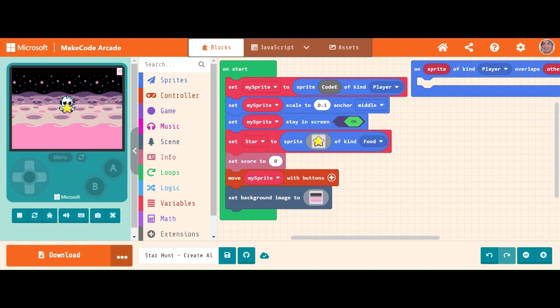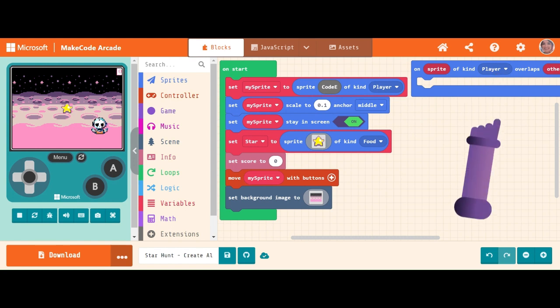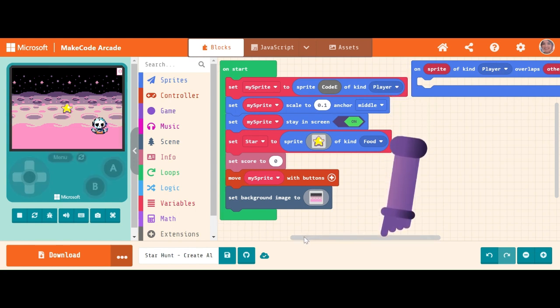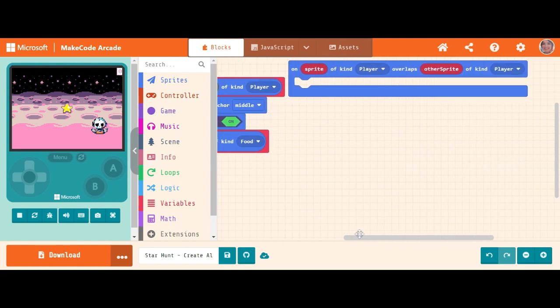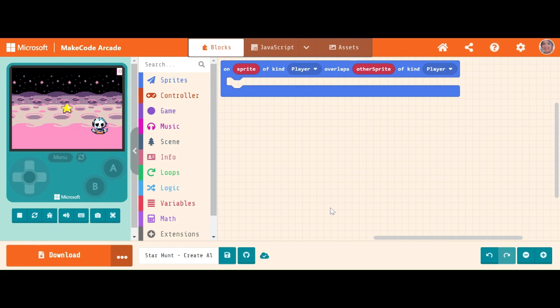Cody's job in this game is to catch the stars, but you will notice if he touches the star, nothing happens. Our next job is to create some code to let him collect the star. To start this off, we need to look at our blue control block that is already on the screen. You might notice that I can't see the whole block, but luckily I can move my workspace so that I can focus on this part better by using the scrolling bar down at the bottom and dragging it along. My old code is still there, but it means I can focus on this new part of the code.